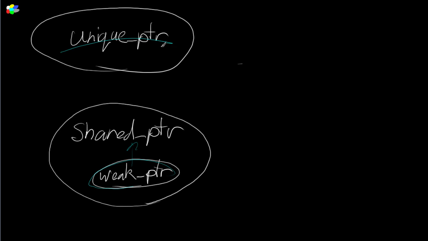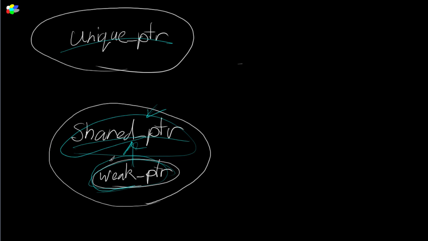So, everybody knows unique pointer. Everybody knows shared pointer. Not a lot of people are really clear on weak pointer, and that's because it's not its own thing. It's only used in special situations to support the usage of shared pointer. Now, to understand the big picture of shared pointer, you really have to also understand weak pointer, how to use it, and why it is necessary.